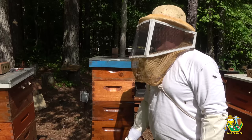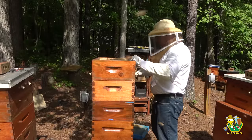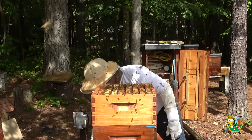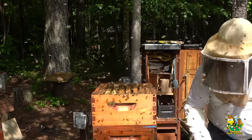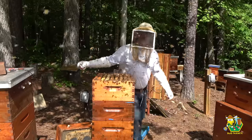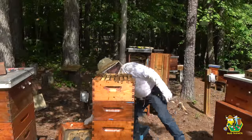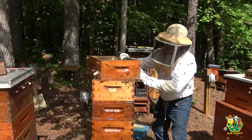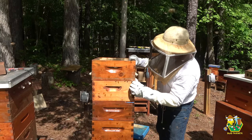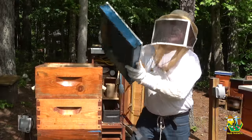Yep, we have a swarm happening right now. That's what these girls want to do. Oh. Come on, ladies. No swarming. Oh, they're pouring out. Plan B. The queen has obviously not come out yet. So we are not going to let her come out. That hive is choked off until they calm down. We're going to move on to the white hive.